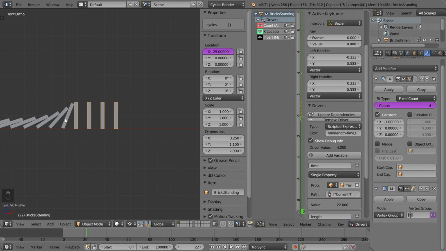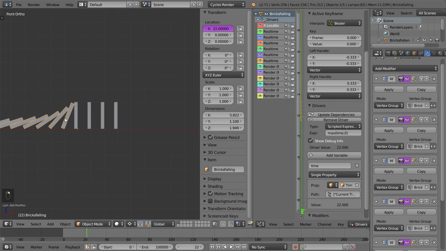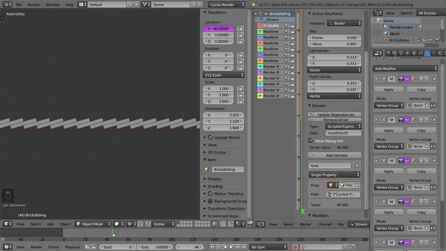Now for the actual ending. When the current time goes beyond 26, the length of the line, the last bricks should just fall over and no new bricks should be added. However, right now, the domino just continues to grow forever without reaching an end. So, to fix this, can't we just hide the bricks of the falling part one by one to fade it out, like the opposite of what we did in the beginning?